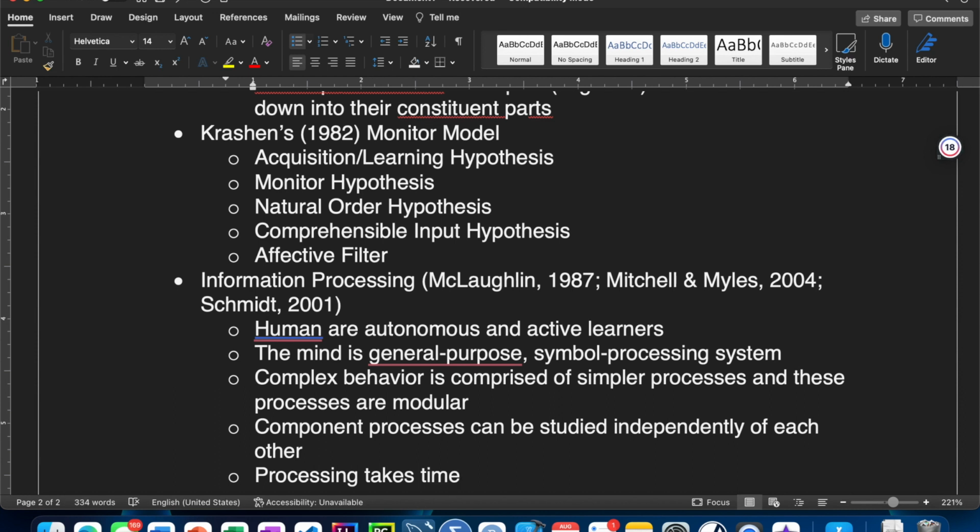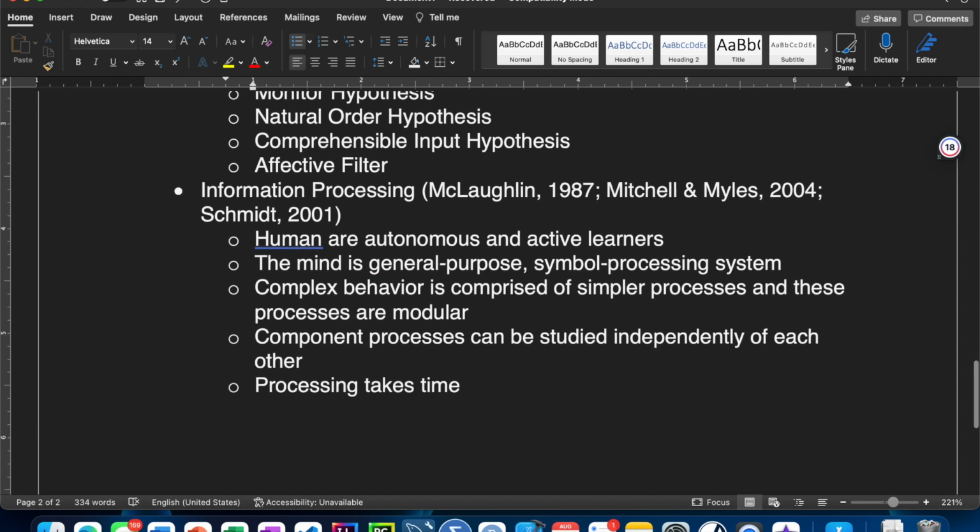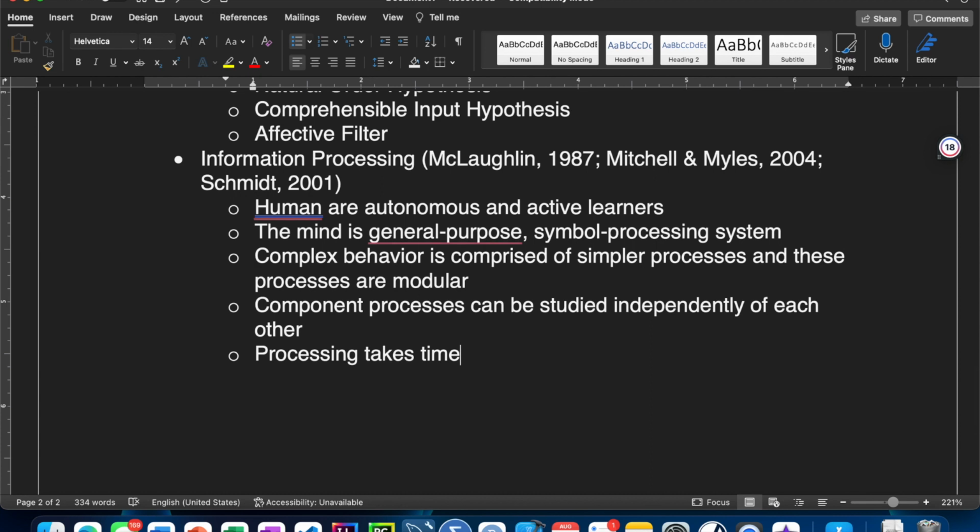Another key element about information processing approaches is that they understand that processing of this information, of this input, takes time, and that amount of time is not necessarily closely correlated to task complexity or to proficiency level, right? This means that it's very difficult to then judge how long a particular bit of language processing or information processing should take for the learner. But it does mean that this isn't an instantaneous process.